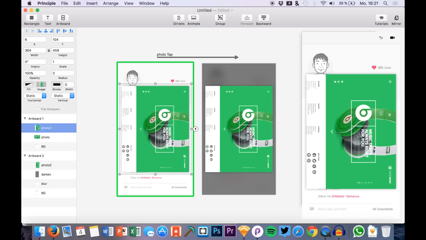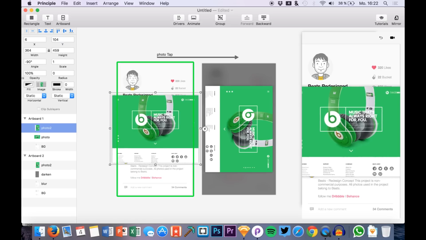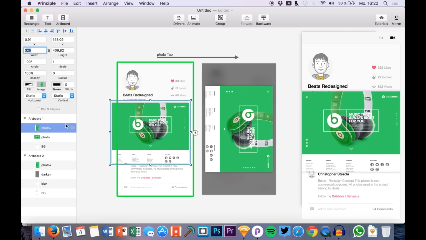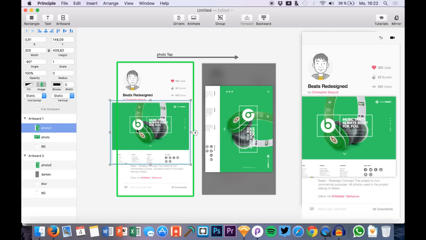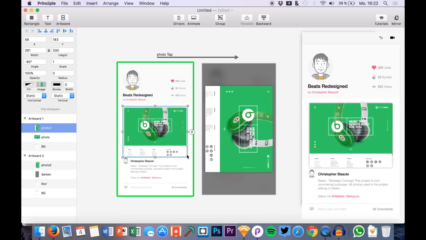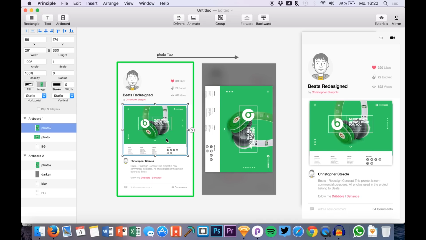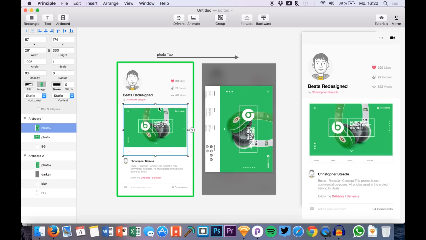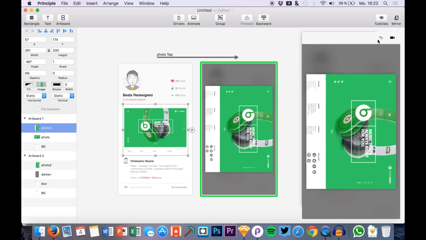Now I say that the angle should be minus 90 degrees, and I want it to be smaller. I want it to be the same size as the first one is. So just reposition it. Like this. And so we have several ways. We could say we just delete our first photo, which is okay. But we could also say we change the opacity of this one to just 0%, and I think it should just do the same thing. So you see, we have the turn animation and we have some expansion right there.